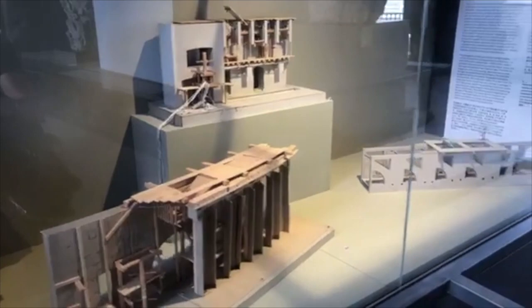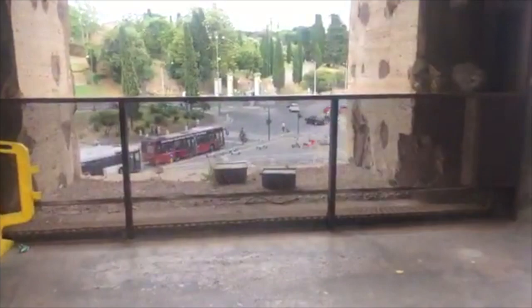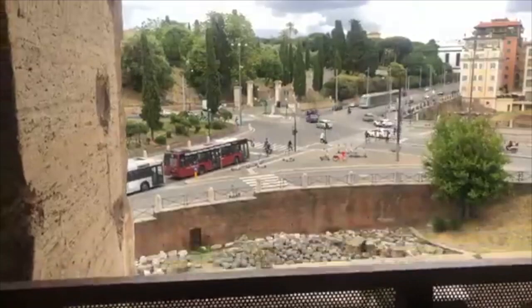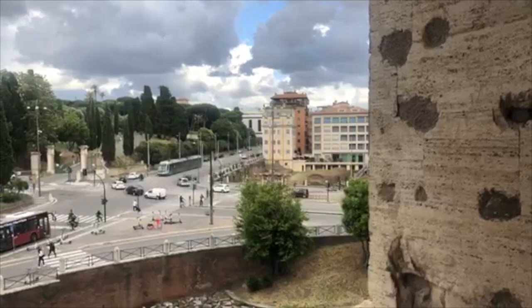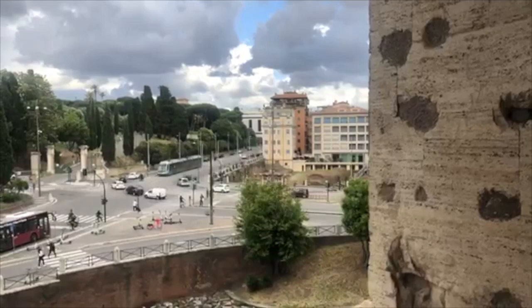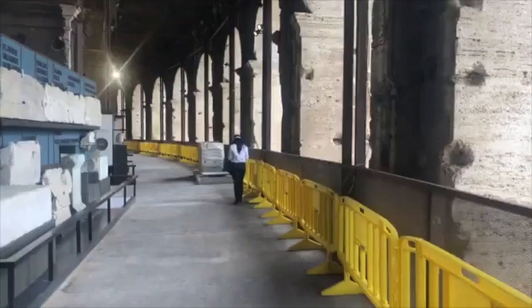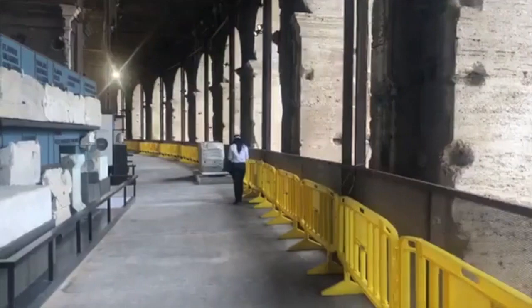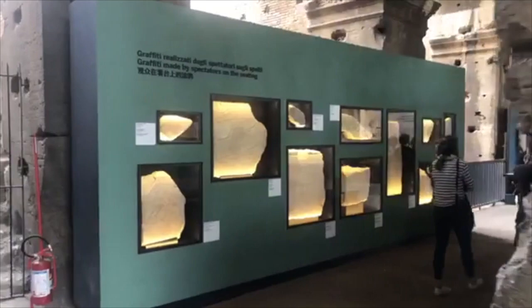Out of this window you can see the gardens hiding the underground remains of Nero's residence — the Domus Aurea — with its beautiful paintings. Looking further out past the street, you can see the remains of the Ludus Magnus. For those who recall the movie Gladiator, these were the barracks where about a thousand gladiators slept and exercised during the season. The night before combat they used to share a party together — Romans called it a 'free dinner.' I like to call it the last supper of the gladiator.